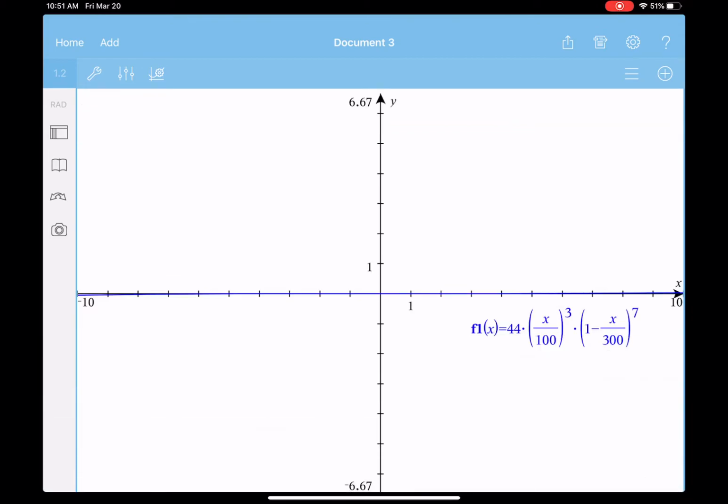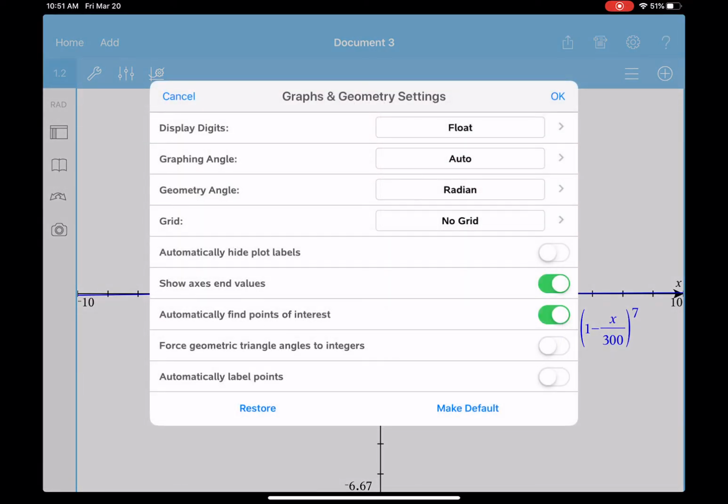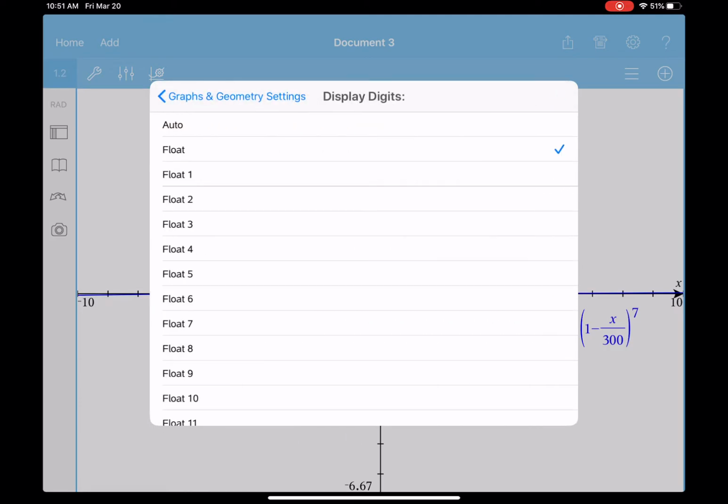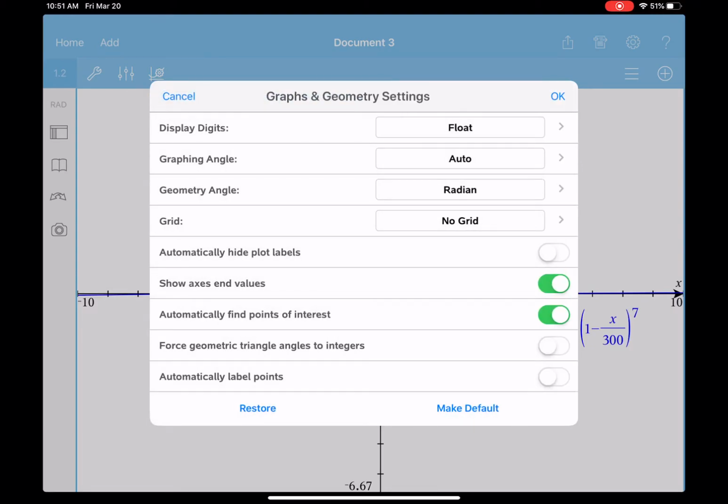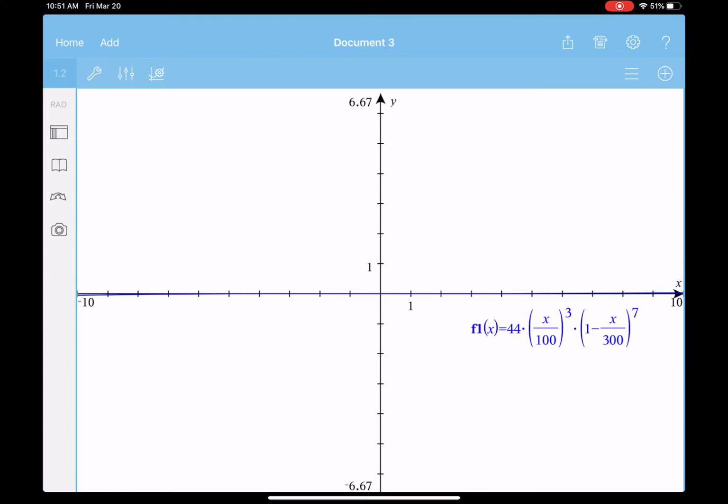I just hit enter. Now, one of the things that I want to do on this graph screen here, because I'll probably have to come back to it, is over here by the little toolbar, it says 1.2 has a little wrench, has a little gear there. I'm going to click that little gear. And under display digits, I've actually made this default so that I don't have to do this again. Under float, I want to actually choose float, so it's going to give me all the decimals that the calculator has in its memory, instead of just truncating it and giving me just, say, a whole number or 2 decimals or something. Okay, so once I get that, I'm going to hit OK. All right, now that was just so that we could enter our equation in.